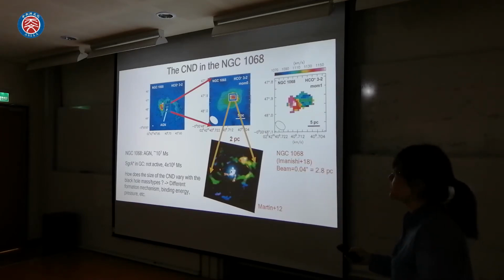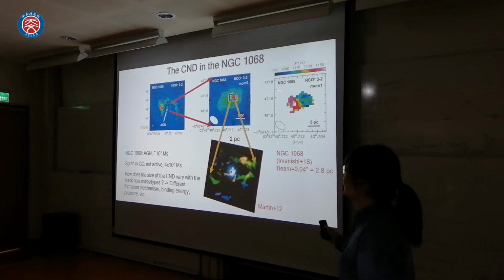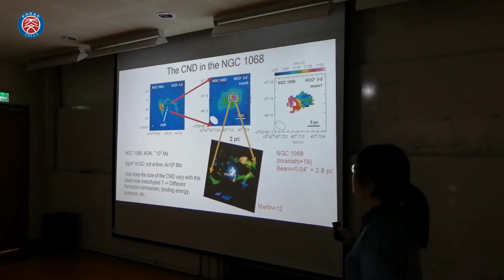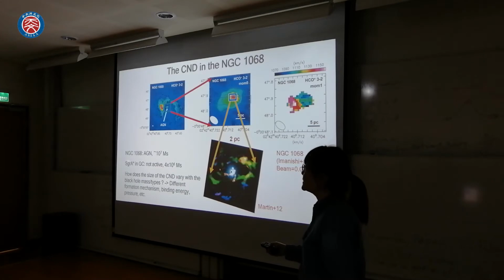This is observed by ALMA. This high density tracer reveals a dense, rotating gas cloud, not a torus, with a size of about 10 parsec. The black hole is located here, labeled by the black hole symbol, but the black hole mass is 10 times higher than in the Galactic center.